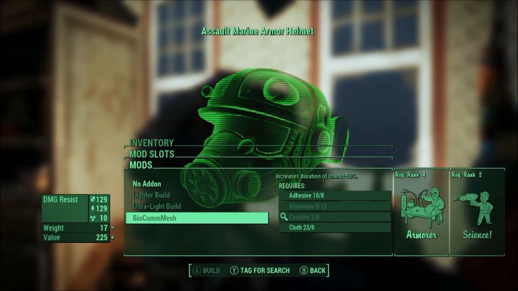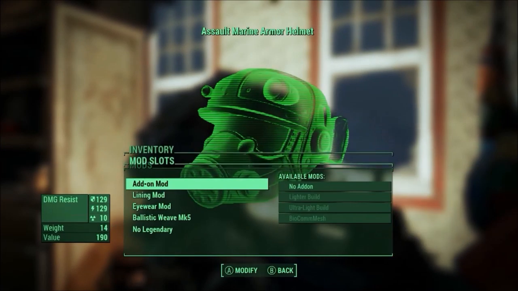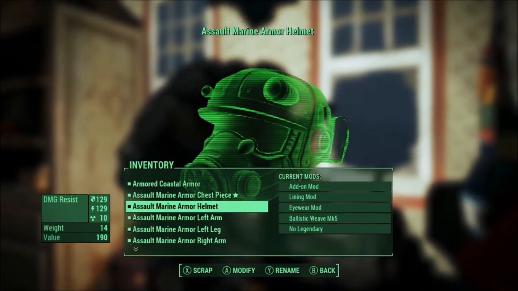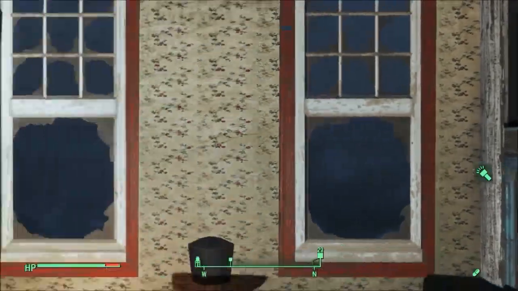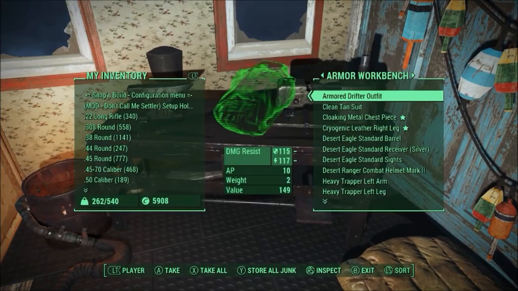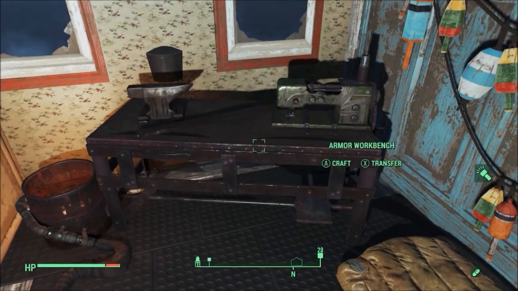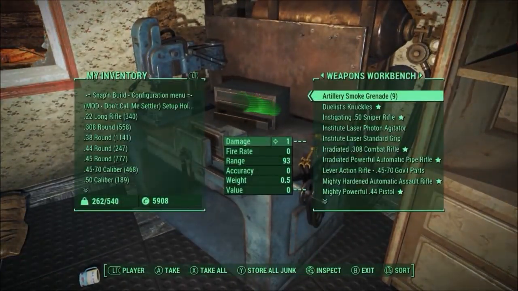Biocom mash. Ultralight build sounds good. All the stuff we'll have to do at the village that I created. Transfer. Do I have mods on me? Nope. Only app.